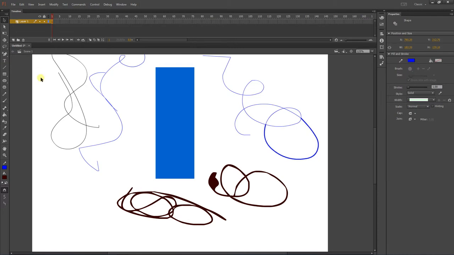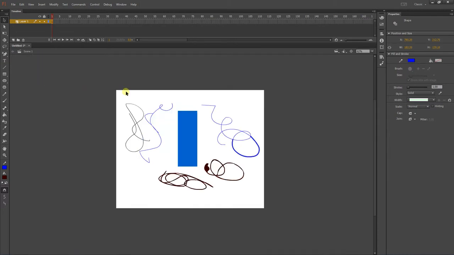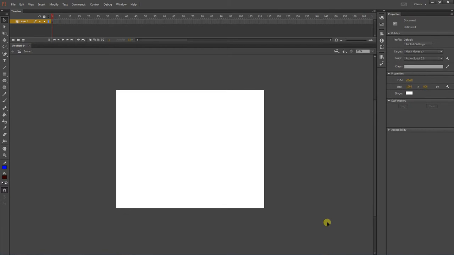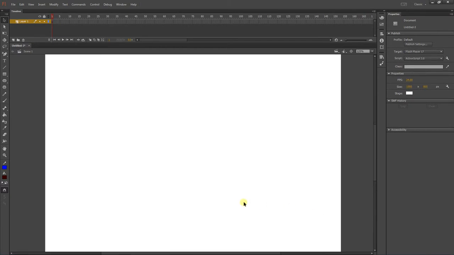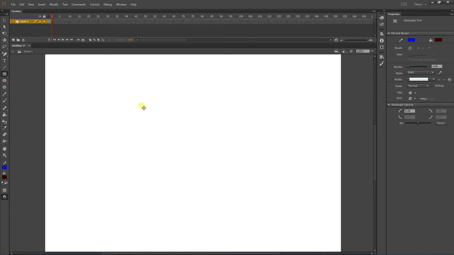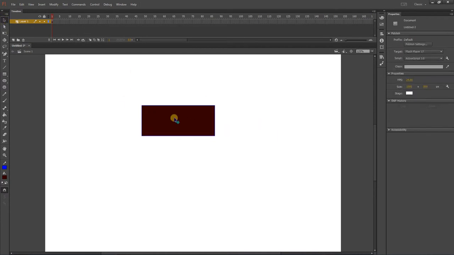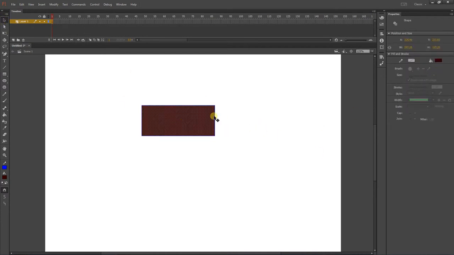So, how do we fix this problem? Just hitting delete to get rid of things not behaving, not drawing how we'd like them. Well, I said before that there's some properties over on the left and some properties on the right. Anything on the right that you see that's a number, actually let me draw just one shape here, right? And I select it, all these things can be changed. All the aspects of the stroke and the fill can be changed. You can change the position, you can change the size.